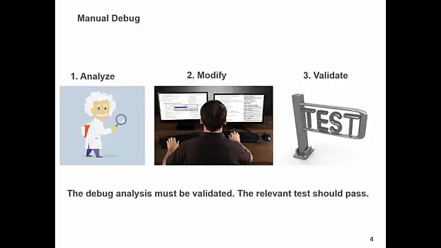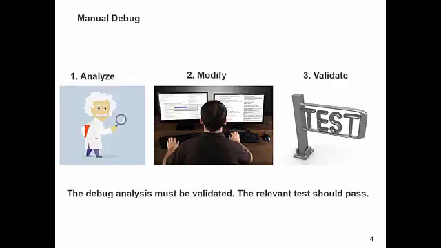Even in this case, where the verification engineer is Einstein, so he's very smart, he may have identified something that is correct, but it's not the full picture. There may be 2 bugs or 3 bugs, or he may actually be wrong. And there may be thousands of reasons. So you always have to validate your guess, or your intelligent guess. And in the end, also, you want it to pass because that's the whole purpose. You want to fix the bug.